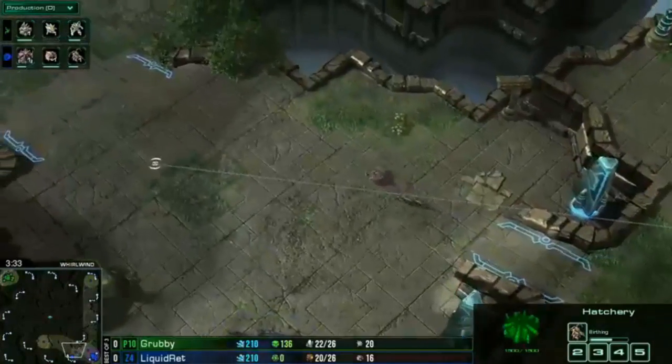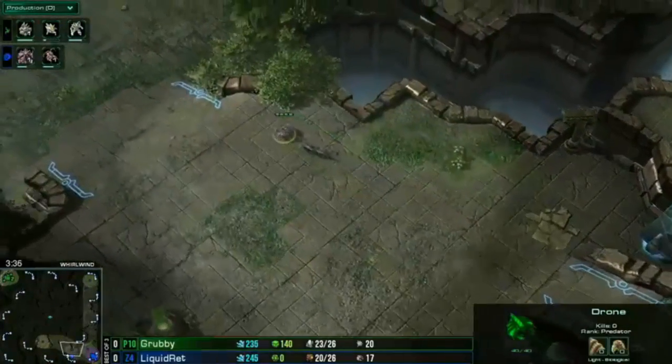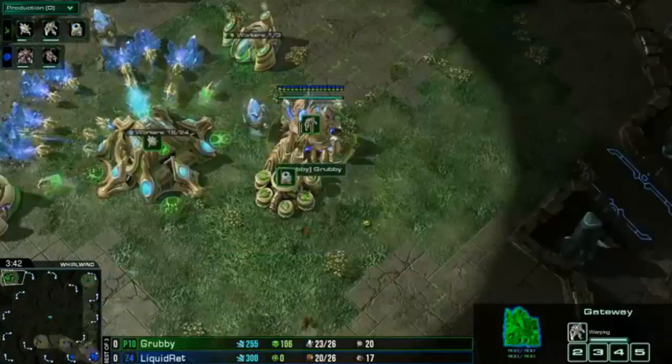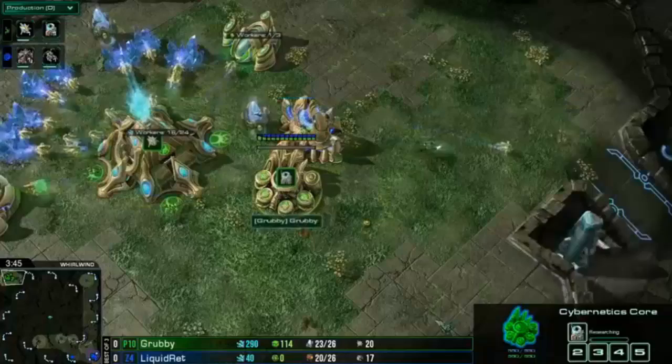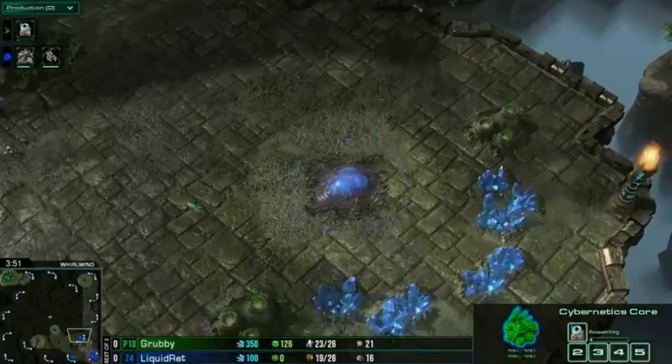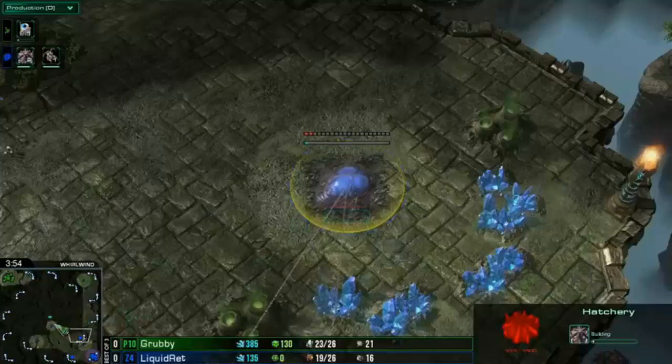So Ret's just setting himself up to play a normal game here, but little does he know that Grubby's back at home, mining gas from a couple, is going to expand, but the most important part here is that the Cybernetics Core is done. He has the tech available, he has options to do whatever he chooses.